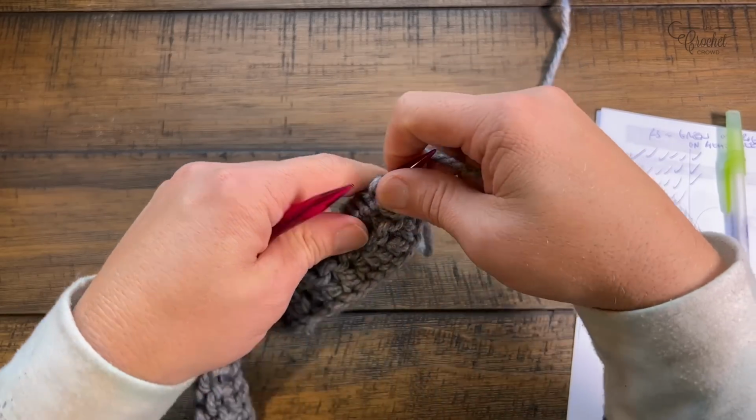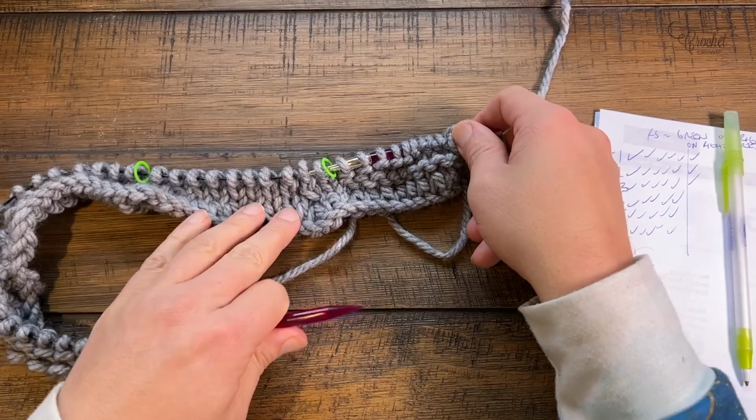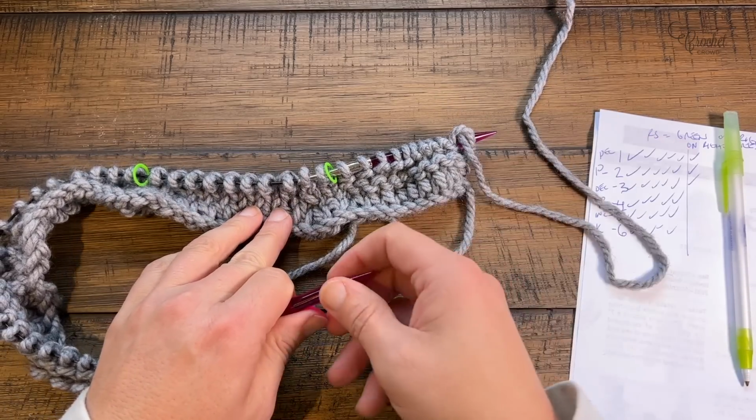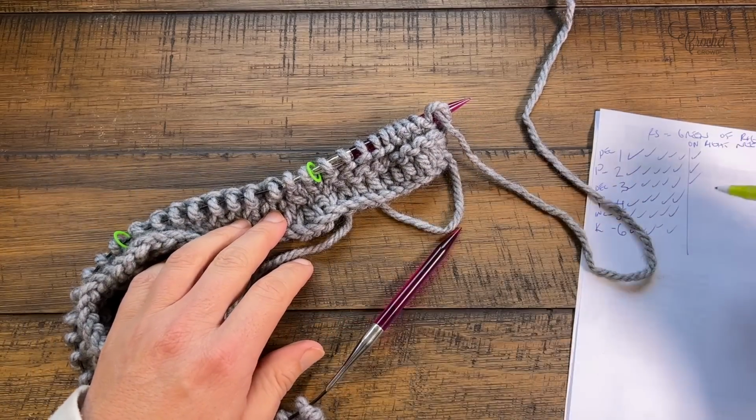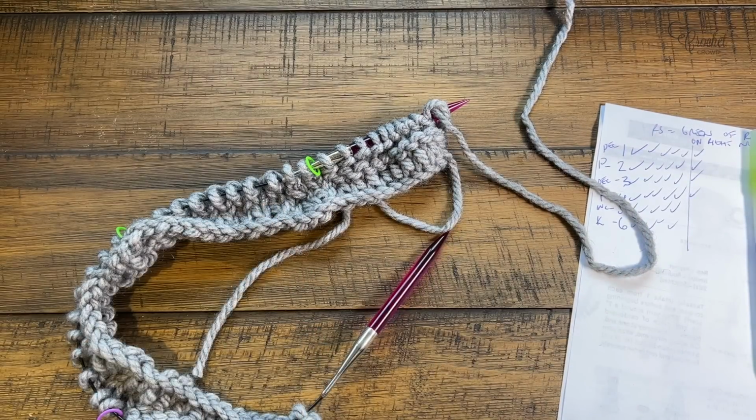So reset in your hands, and you can see on the other side things are starting to work out. You can clearly see what is the right side pretty much as well, and we're going to now check that off in the list and begin number 5. Number 5 to me was the hardest to learn, but I have some memory tricks for you as well that I picked up in my head.